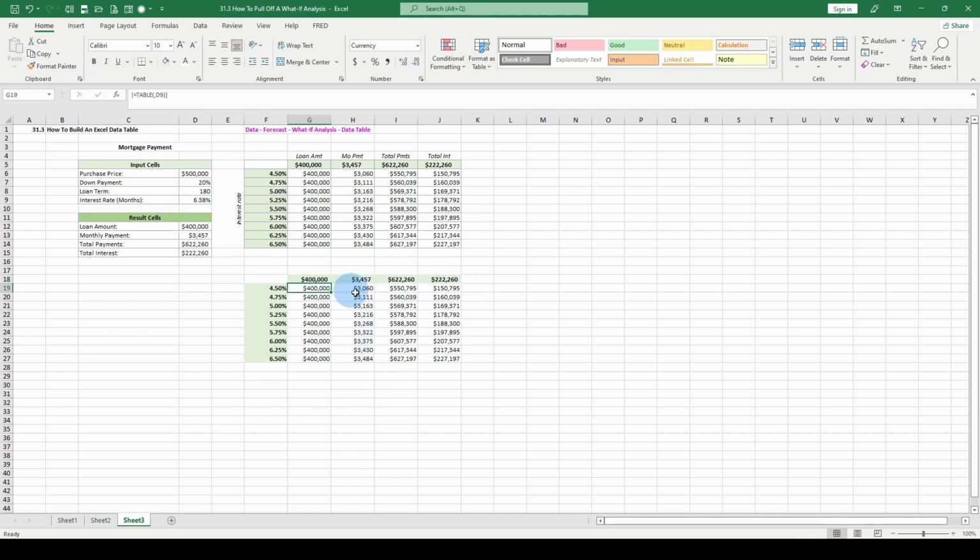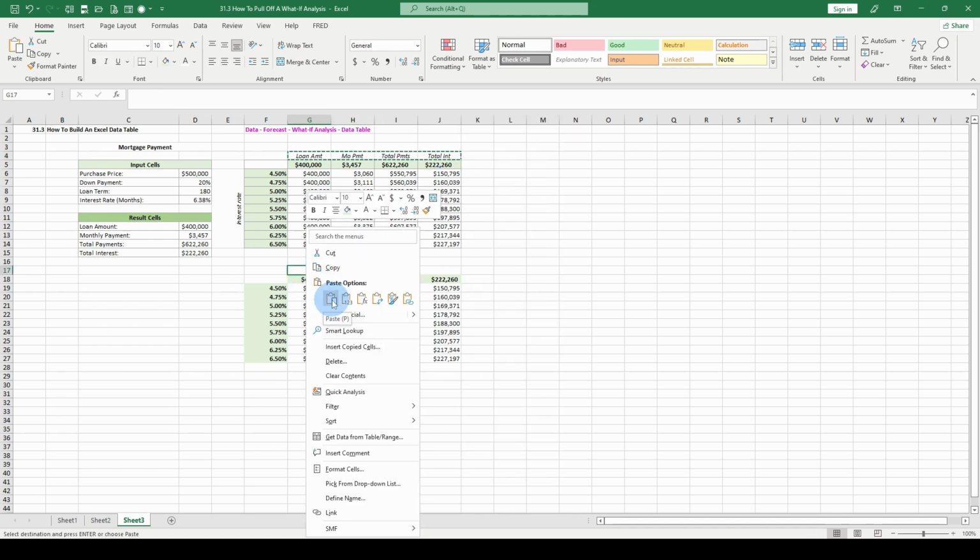We could build this on our own using the formulas that I've used in the past. That's a quick and easy way to build a data table. Here's the what if. What if you have a $400,000 loan, and you can grab this information here. You could type this in. I'm just cheating, trying to speed this up here.